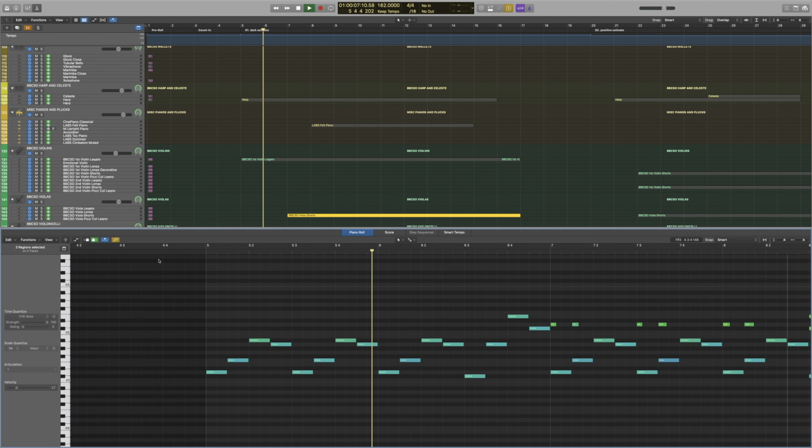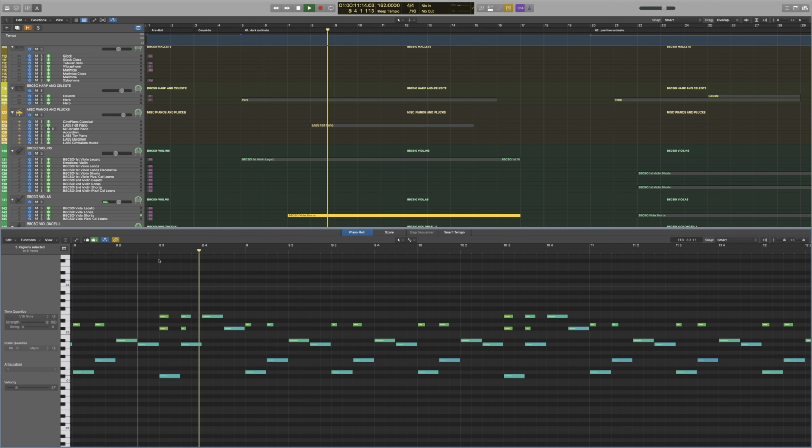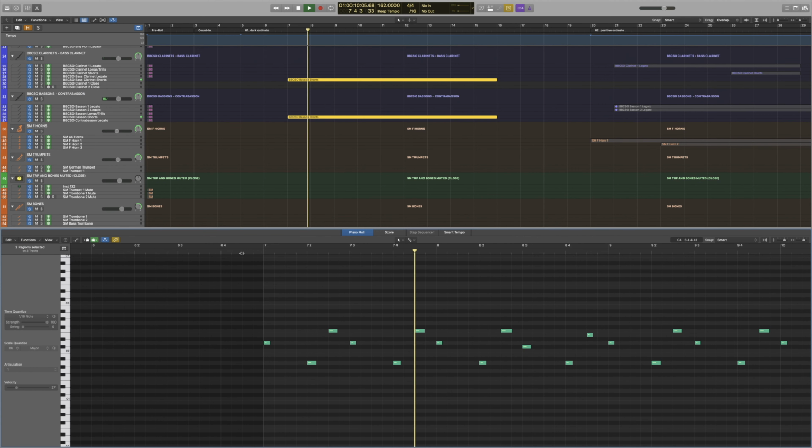The ostinato is taken by cellos, soon after joined by violas to fill out the harmony a little bit more. And just to make it a touch more interesting, I've added bassoons and bass clarinet playing this figure that complements the ostinato.